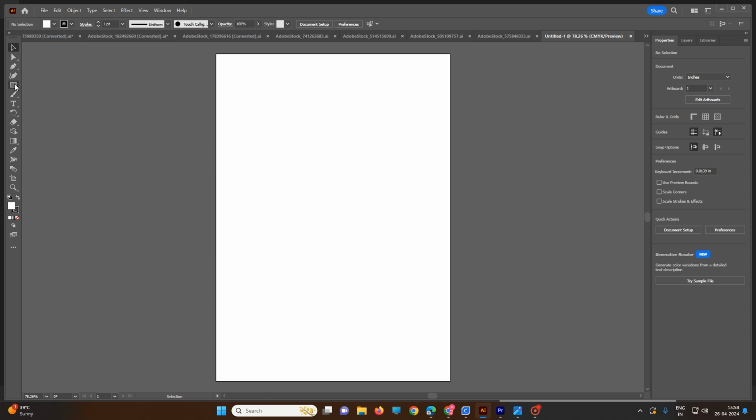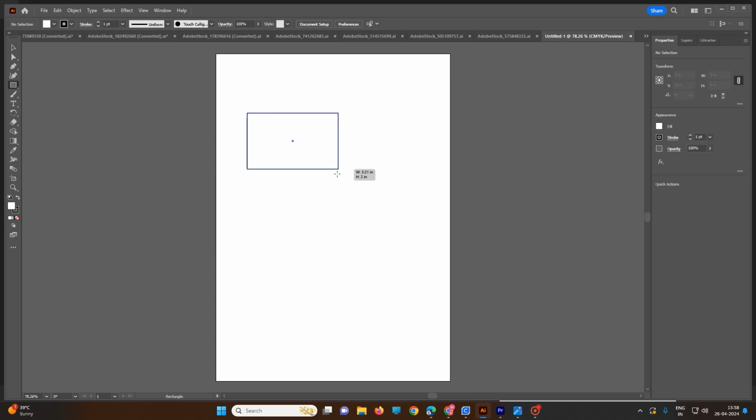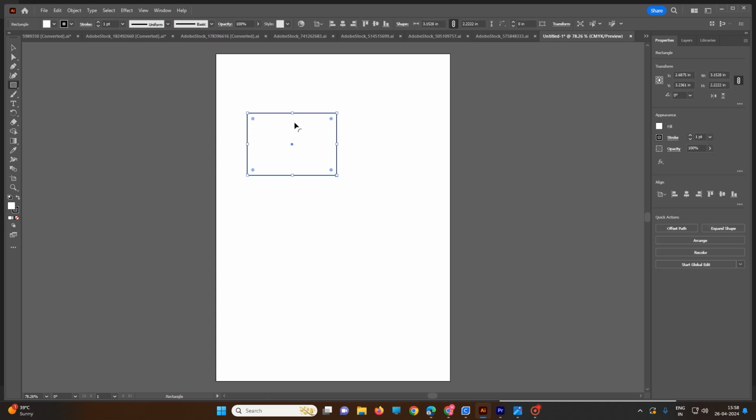If you create one object, I will just create one, a rectangle. Select it. You can select inside this point, and outside too. With the selection tool, you can rotate the entire object this way.